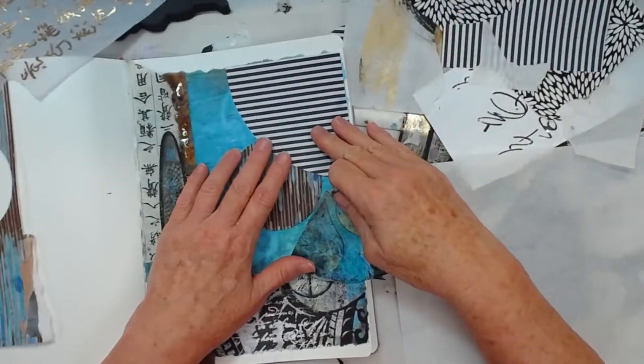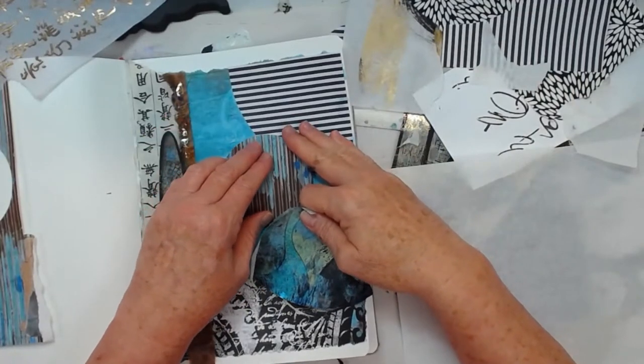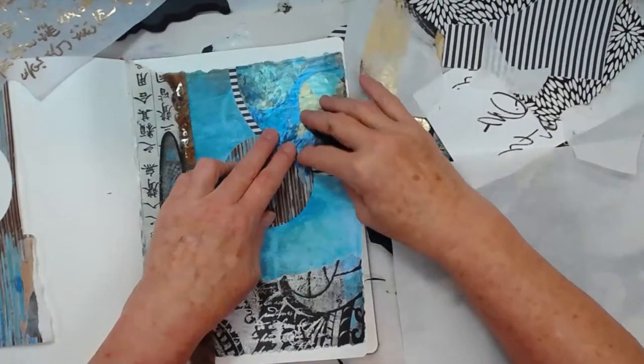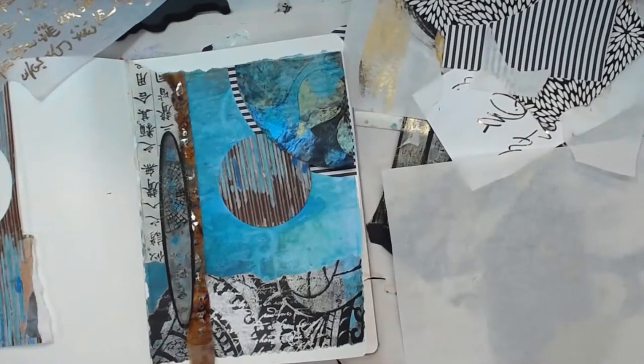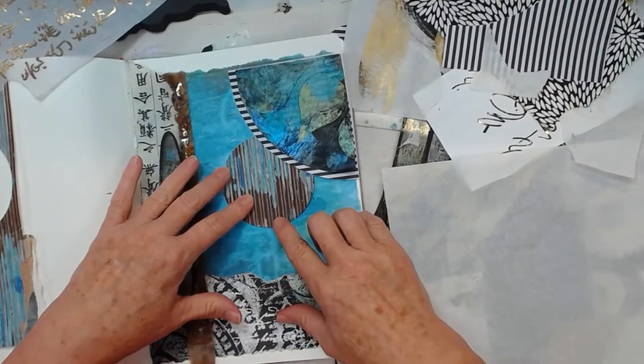So this has to go down first, right? Or do I want it to go over this? And then have that interrupt the stripes like so. Or just under the stripes. I think under the stripes. All right, so this has to go down first.